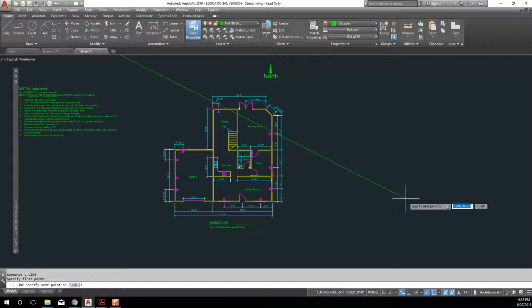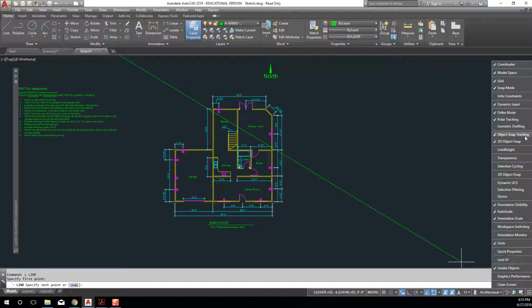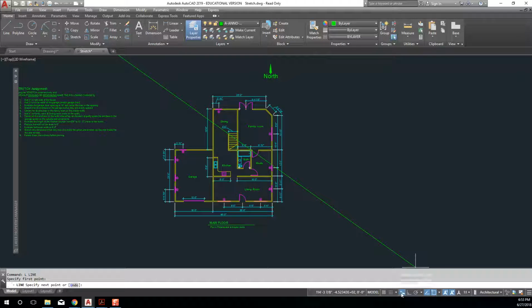So if you don't like the dynamic input, which I feel like is a very good choice, you can come over here to customization, because I don't think this little icon is there by default on your computer. Click on it, and dynamic input, you can toggle it on. If there's a check mark next to it, then it will appear here, and you can uncheck that and turn it off, or check it and it will turn back on. Yeah. Okay.